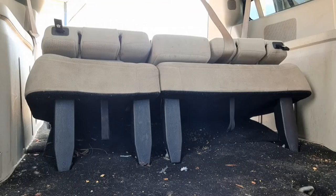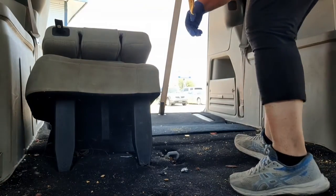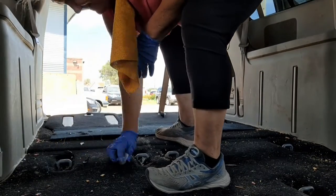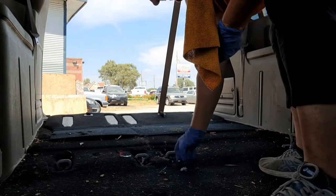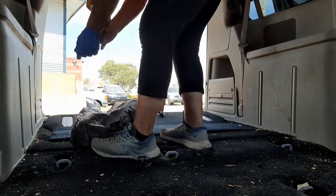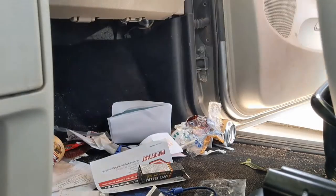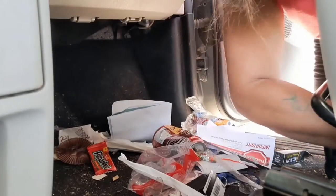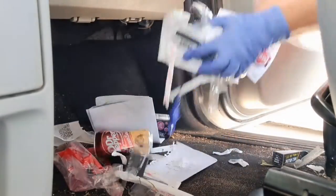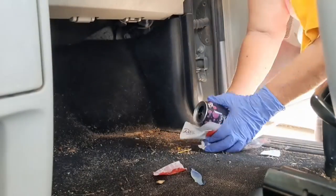So I know you have heard me say before that I would never judge another person by how bad their vehicle gets, because we all get busy, things get messed, and before you know it, the car is a mess. We get it, but this is not what I'm talking about. This is pure filth. It is not safe to have all of this in a vehicle when you are trying to operate a vehicle. Not to mention the bacteria and germs that were hiding in this minivan. I just really do not have any words.